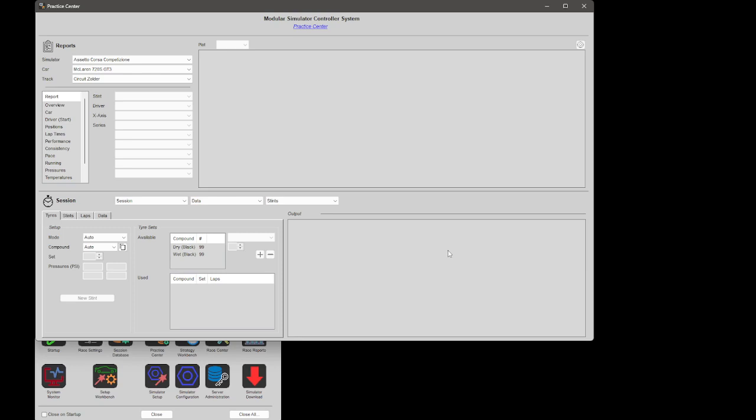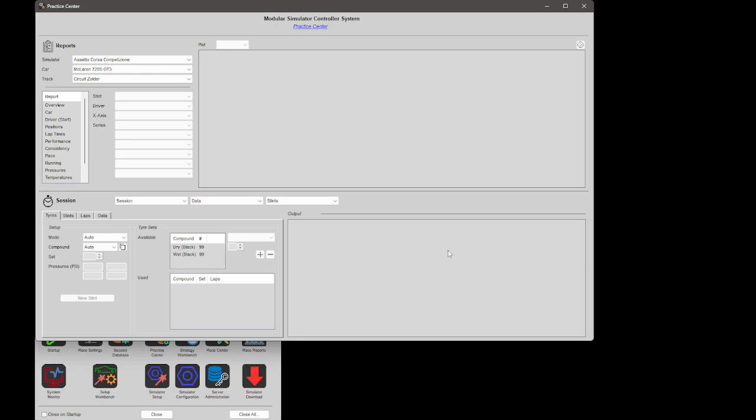But the main difference is it does not need a team server to operate. So you can use the Practice Center in your solo sessions. You don't have to set up anything. You just have to start the Practice Center, very important, before you're starting your session in ACC. And you must, also very important, close the Practice Center after you have left your session in ACC. It will make nothing explode if you do it wrong, but you may lose data in the end.